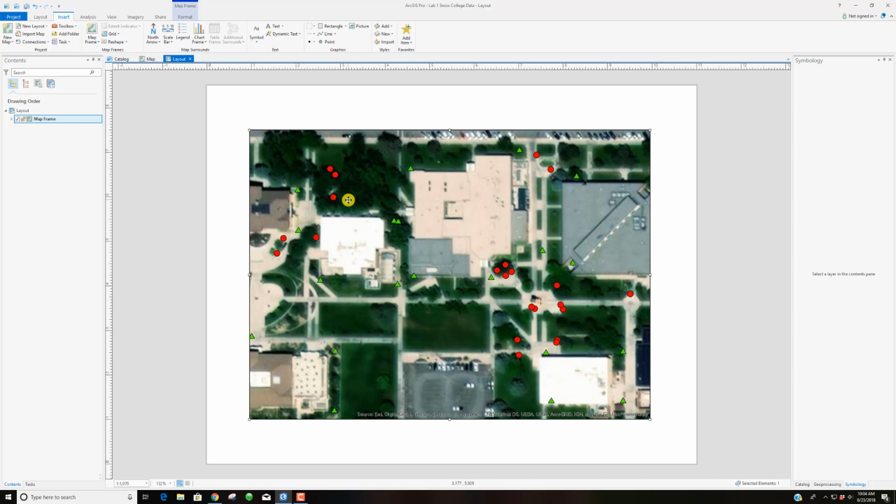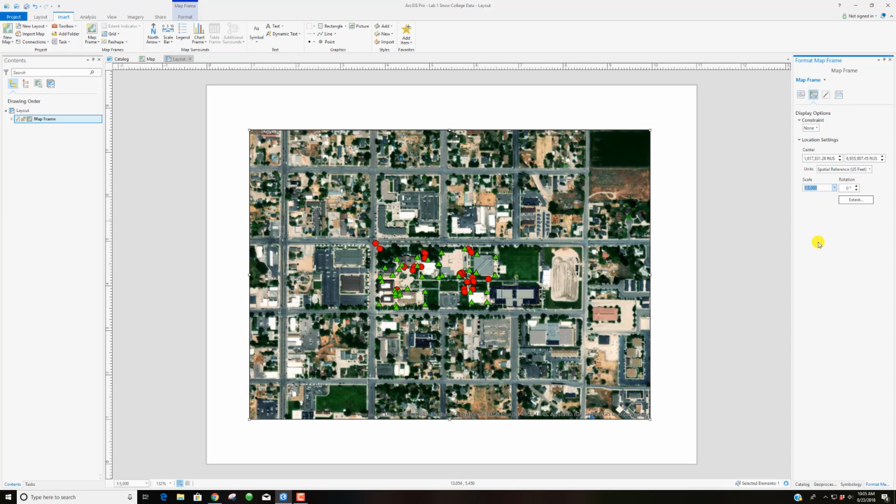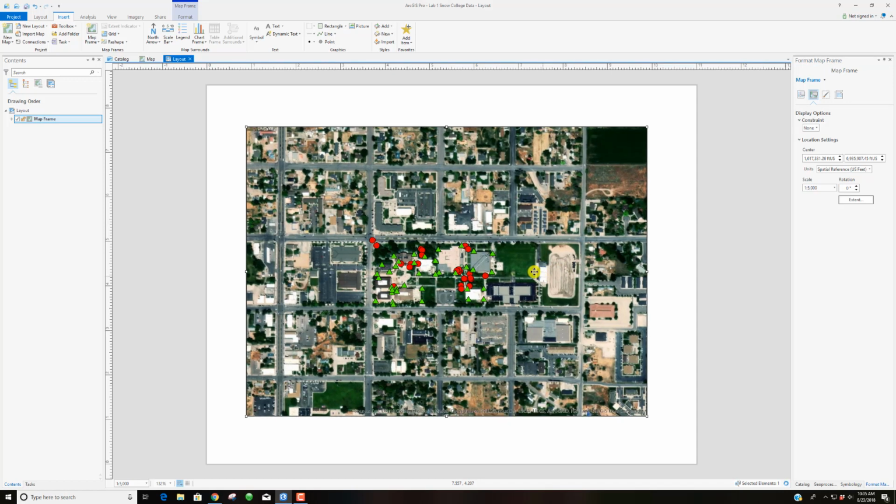So first off, if I come over to the map frame in Contents, right click and go down to Properties, one option that we have is to come to our second display options along this top menu. And here we can adjust the scale. So you can choose a scale that's predetermined or modify the scale yourself as you enter different values. Now if I choose a scale of 1 to 5,000, this is what I'll see in terms of the appearance of the college. I think that looks pretty good.